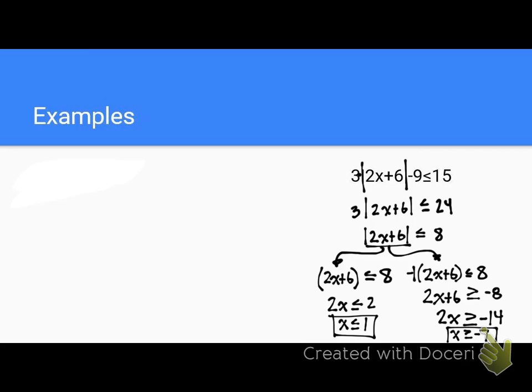You would graph these on a number line, but these would include a filled circle, and you'll notice that they'll connect. So these are just some quick examples. I want to make sure you had a video for this.